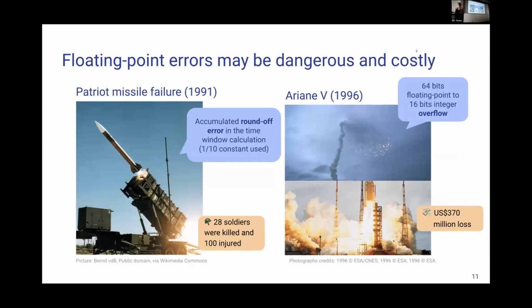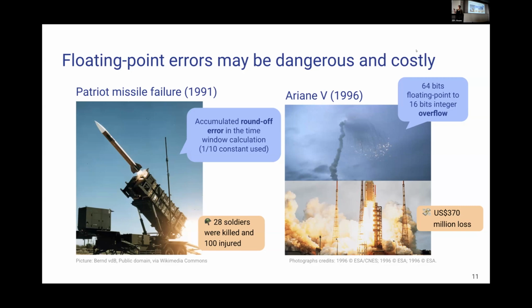While floating point errors may be okay if you're writing a small piece of software in a domain that is not safety critical, they can be very, very dangerous if a numerical error happens in safety critical applications. I wanted to show you the two prototypical examples that we always see in formal methods conferences. The first one is the Patriot missile failure. Does anyone know about this? What happened in 91 during the Gulf War is that this system that was used to intercept incoming missiles had a flaw. There was a numerical one, because in the software they used the constant 0.1 to compute the window of time that was used to check if an incoming missile was coming toward the US base.